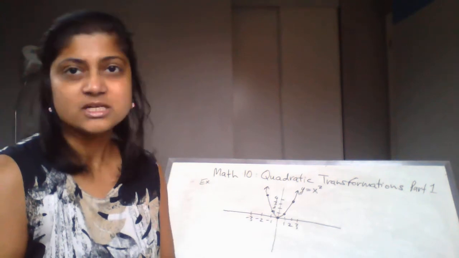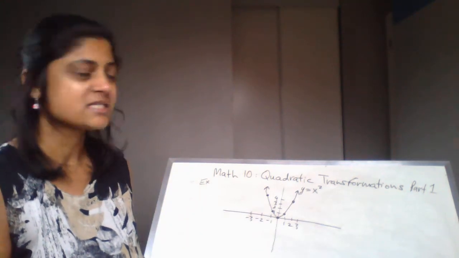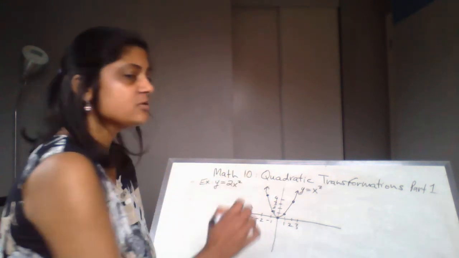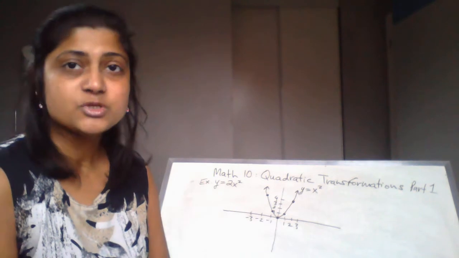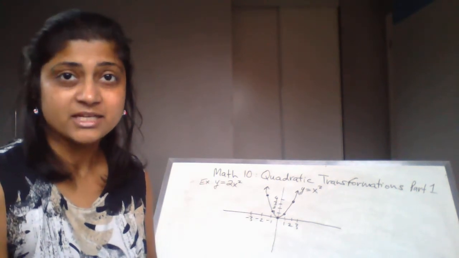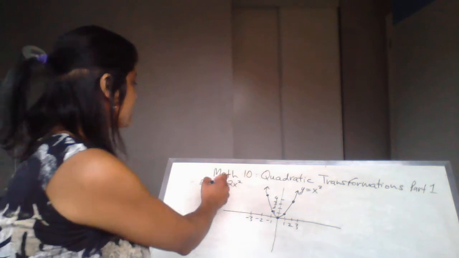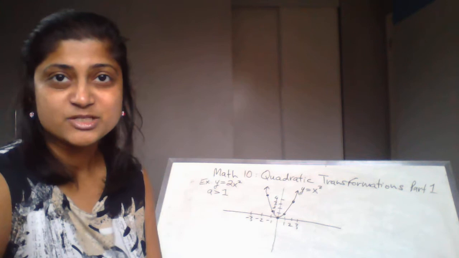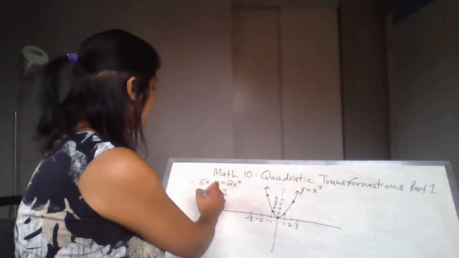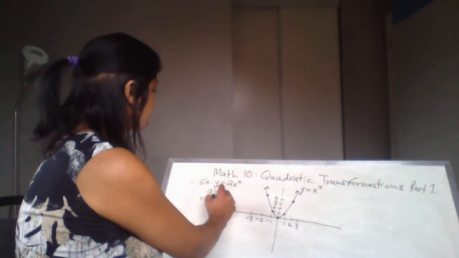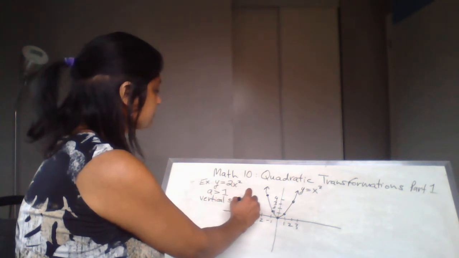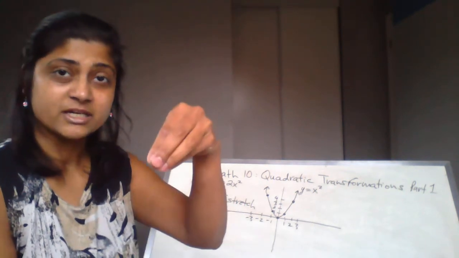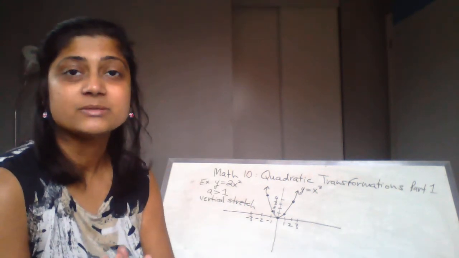So I'm going to use something simple so we can see how to do this. Say I'm graphing the y equals 2x squared curve. Now the 2 value here is the value of a, and I can see that the value of a is greater than 1. We will go through all of these transformations again. The value of a is greater than 1, so this is a vertical stretch. A vertical stretch means I am taking the parabola and stretching it out, and you'll see that the graph is much thinner.